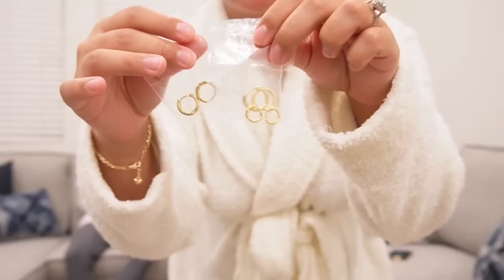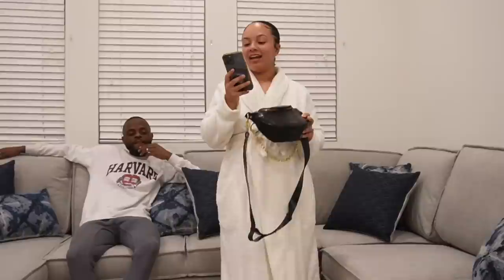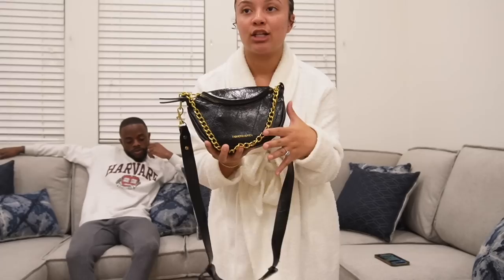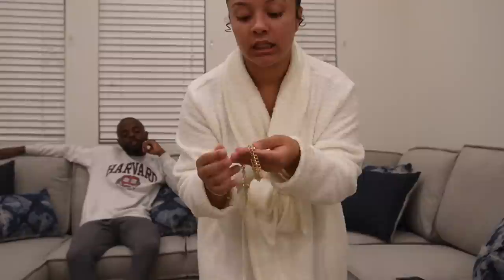This is the 14k gold plated hoop earrings — these are small earrings. Small hoops have been really in lately and I love that they all come with their own little baggie. Super cute and stylish. The next one is the minimalist textured crossbody bag in black — super cute with a longer strap. You can fit a reasonable amount of stuff in here and it goes with a lot of outfits. The simple chain anklet came with three — I want to start wearing anklets this summer. They have so many options including silver, but I've been really into gold.